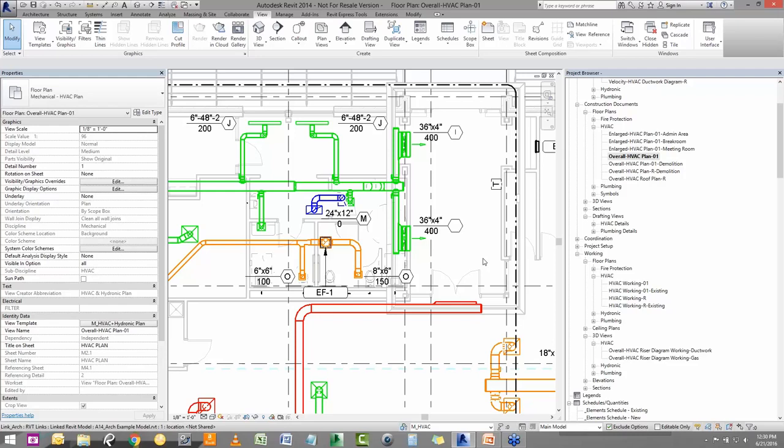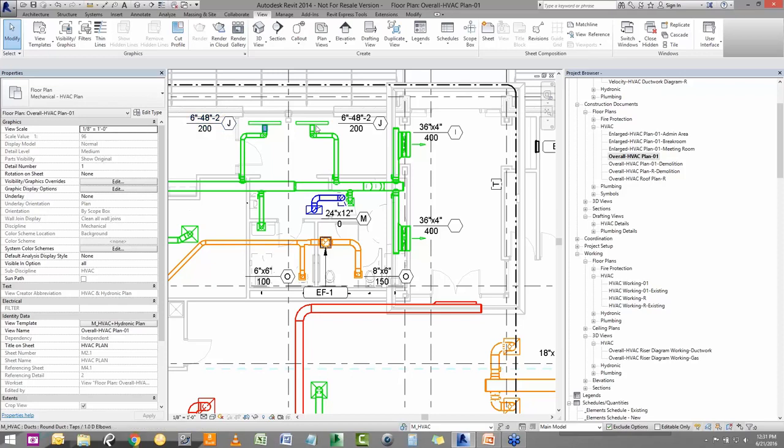Then save it, load it back into your MEP model, and now when you place spaces, it is no longer going to see the ceiling as a room bounding element. It will go past the ceiling to the next level. This is something that is commonly misunderstood inside of Revit, and is something that makes placing your spaces quite a bit easier and more accurate.